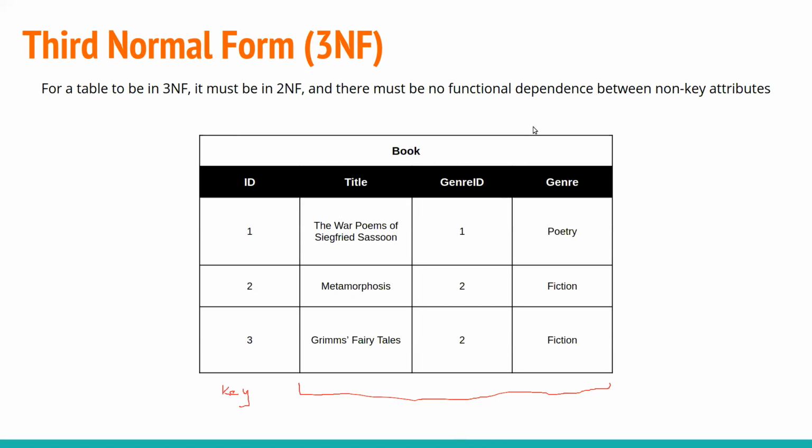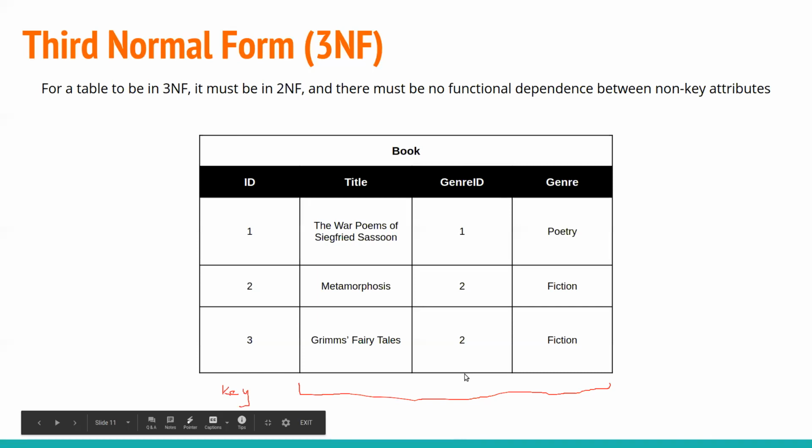Yes. Okay, where's the most obvious one, Chris? Where's the most obvious functional dependence between our non-key attributes? Exactly. What is functionally dependent on genre ID? You know that genre is functionally dependent on genre ID.